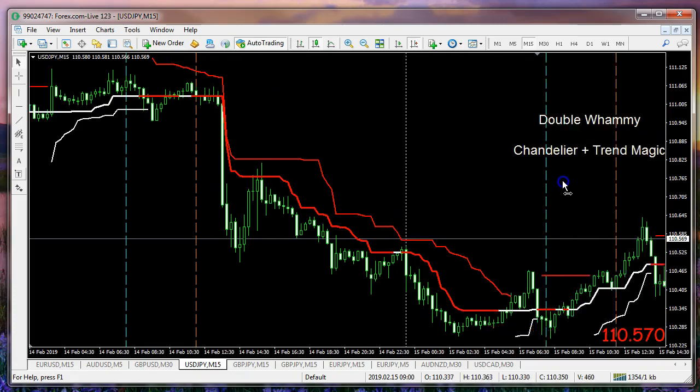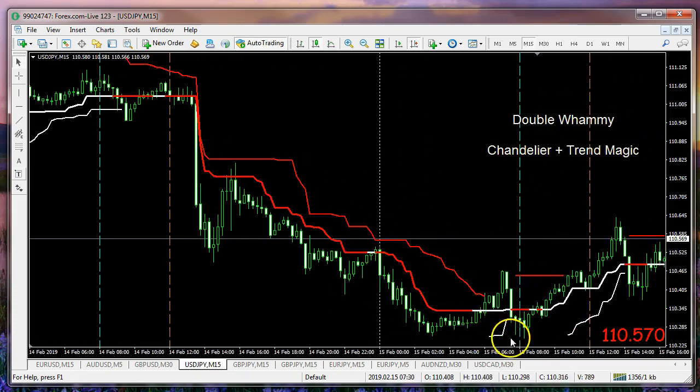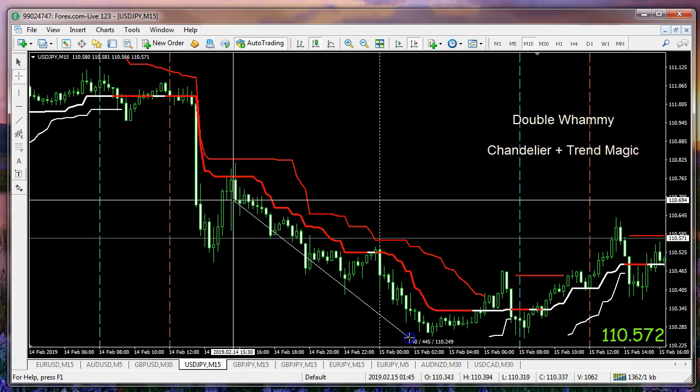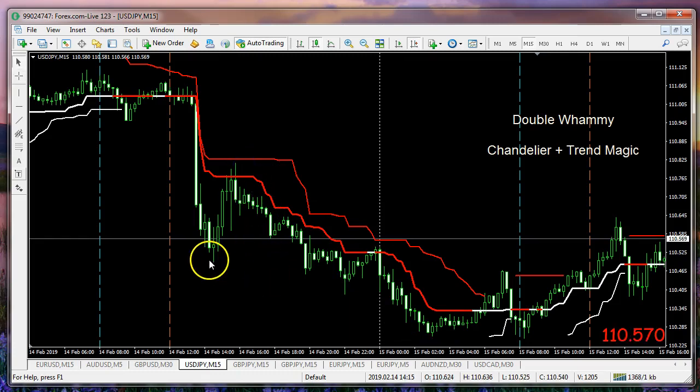This was a continuation of Thursday. So if you'd stuck with that trade into the Friday morning area, before the two things changed and things began to get dicey, we actually had a nice trade from this area, which was 44 pips against a potential 12 or 13. So that's a nice 3-for-1, 4-for-1 kind of risk reward, and that's what you'd be looking for as you continue to hold those positions.